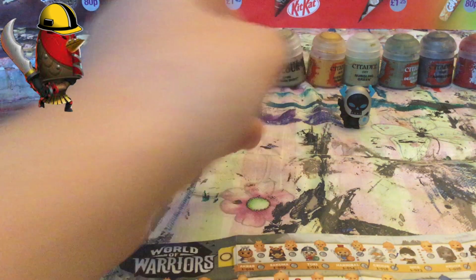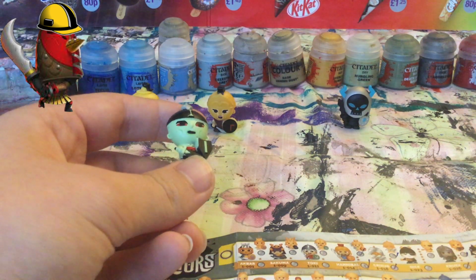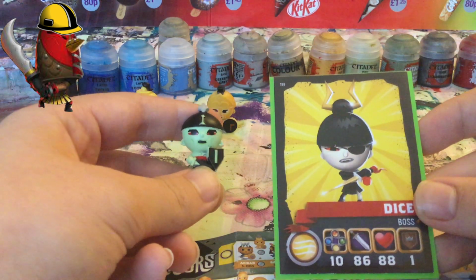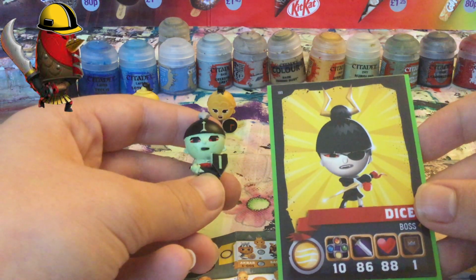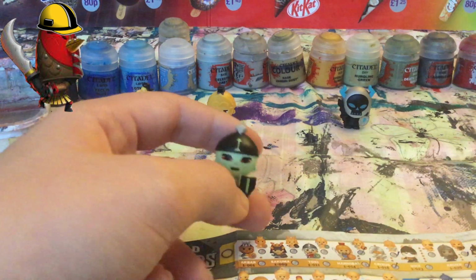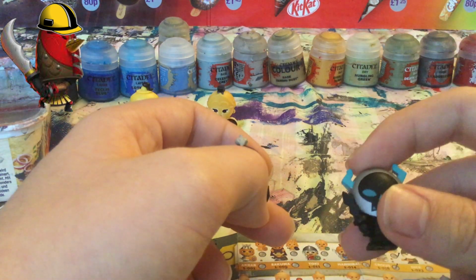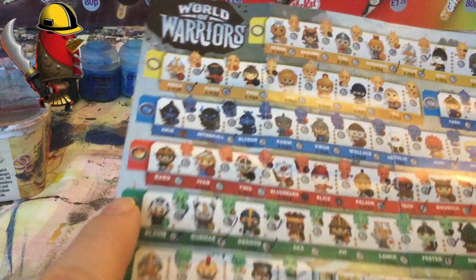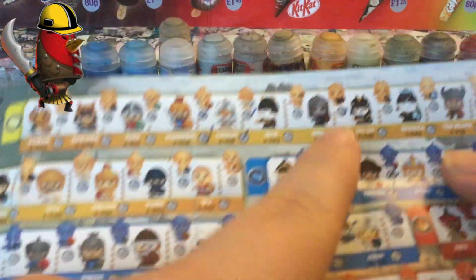Then for Festa here, we're hopefully going to make ourselves a dice custom, as I've already done this with Slice already, so this should hopefully be quite easy. And to make these horn bits, we're going to take the horns from Night Skull, as if you look on the sheet here, the dice figure has very similar horns to the Night Skull figure.